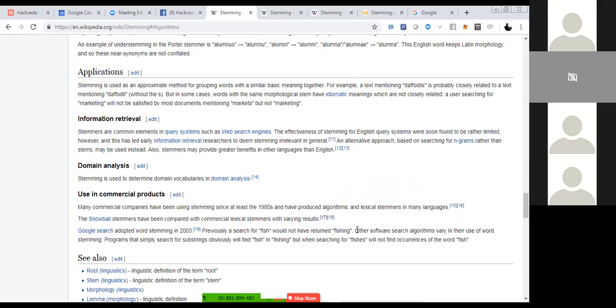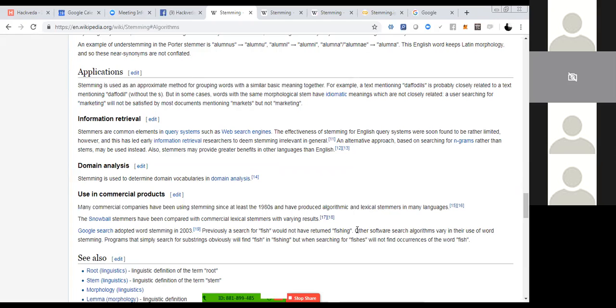But nowadays, even if you are searching for a word, Google can perform stemming over the word which you have entered, and it can identify the correct keyword, the root word, and then it can perform the search. And depending on the frequency of words available, priority of your rank-based pages can be returned back to you.